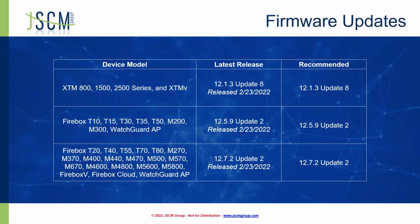WatchGuard firewalls. Now, the key to this is that the device would have had to have had open access from the outside world into its management through the WatchGuard policy. Basically, if your WatchGuard policy said something like any external or any, or was in other ways allowing inbound access that wasn't restricted. Now, WatchGuard is releasing a lot of information about this. They have information released on how to check your firewall to determine if it is possibly compromised through the Cyclops Blink issue. The other thing that they have done is, as of today, they have released new firmware.